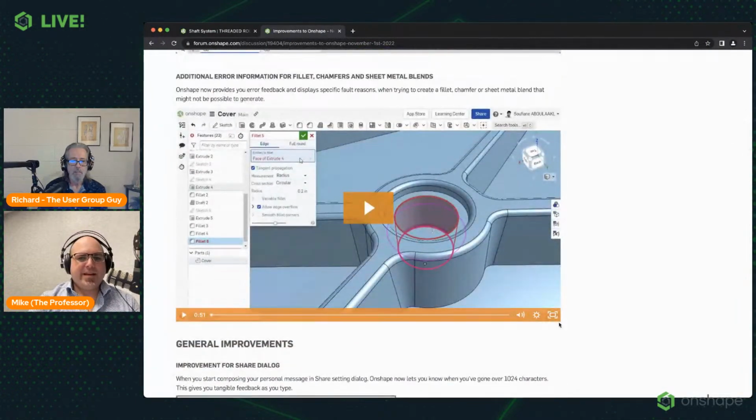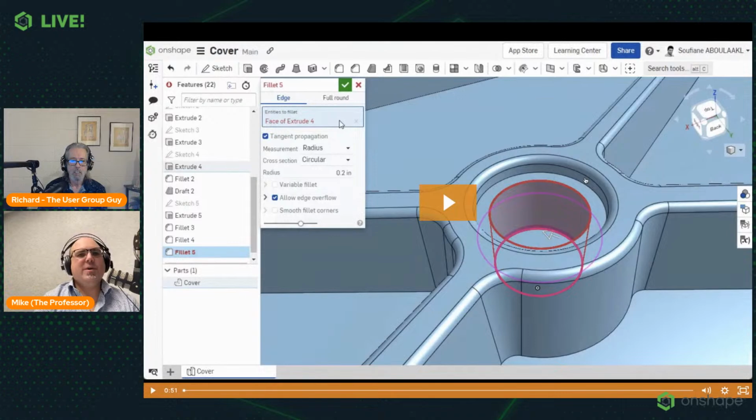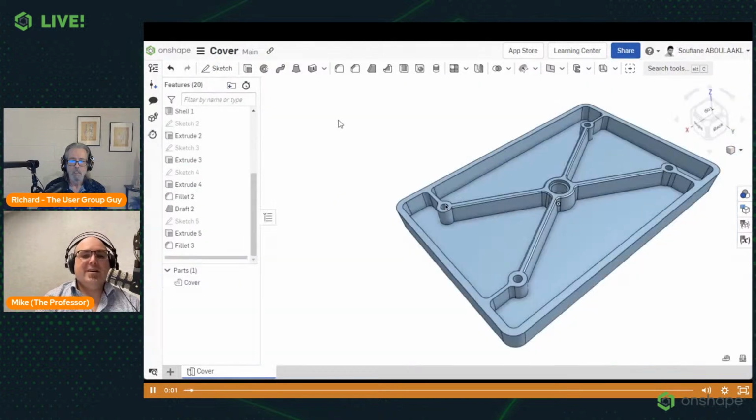All right. This one I think is going to be well received as well, because when you're creating complex geometry, fillets are things you'll deal with every day, of course. When you're in a tight area and you want to fit in the fillet that you're looking for, sometimes it's hard to determine what's causing an error.